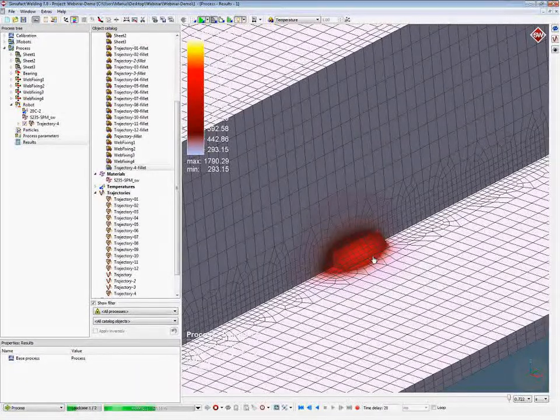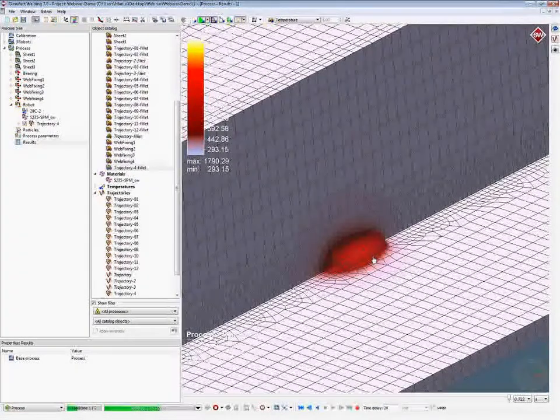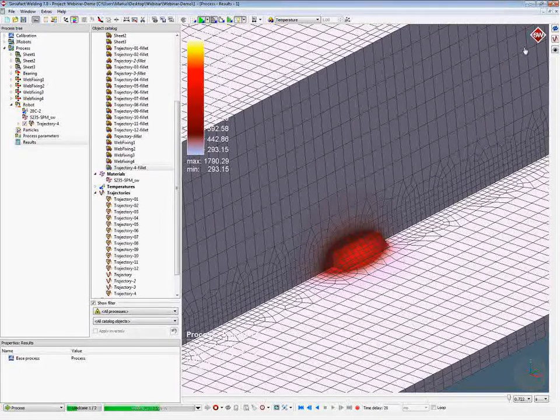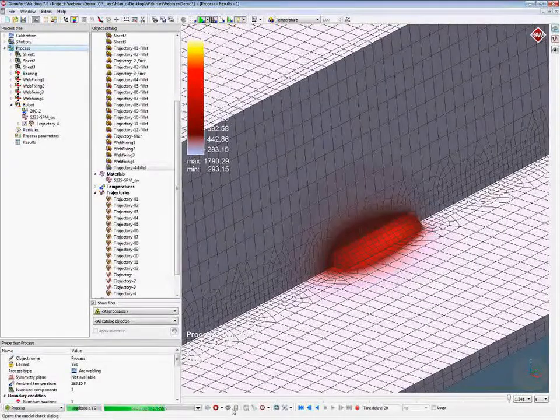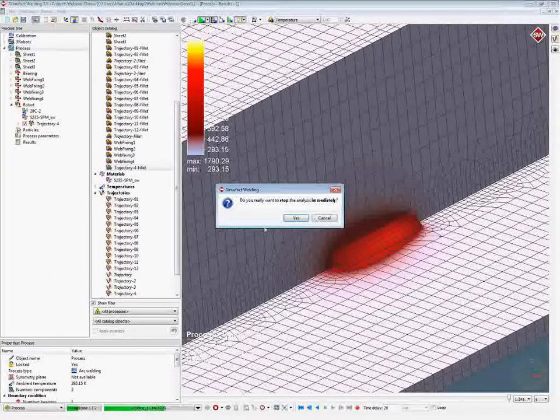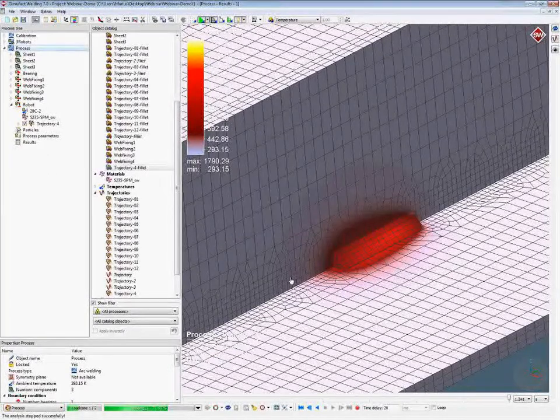It's mechanically activated when we go below melting temperature. And here I made a small mistake. What I should have done is to project the heat source to the surface of the filler, which is easily possible, and I can simply show you.